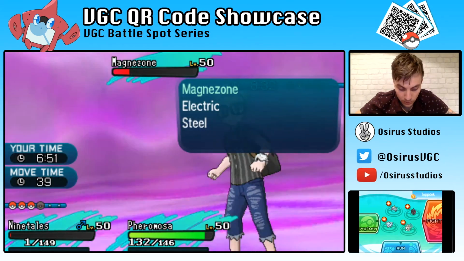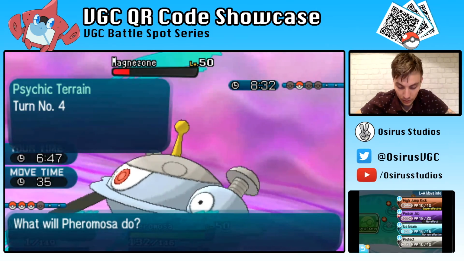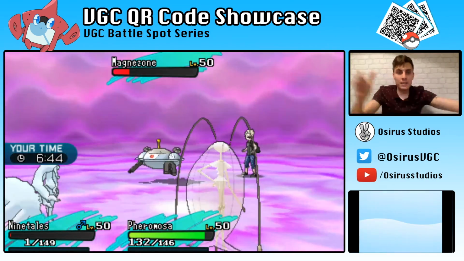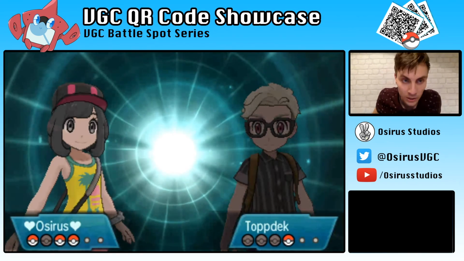So what we'll do, just to be on the safe side, switch in my Tapu Lele, and I'll go for that infamous high jump kick onto the Magnezone. And it's a big enough unit that we should hit, but we don't have to, because my opponent just forfeits. But very good game to my opponent there.